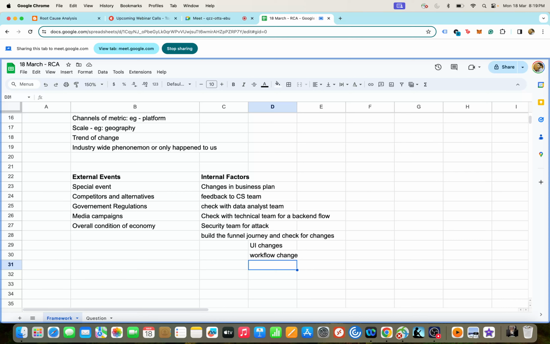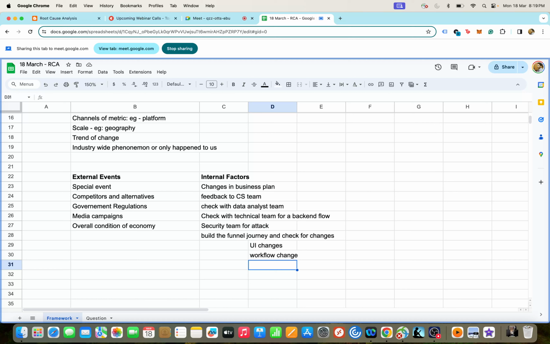Maybe we have reduced some costs from there, or any sort of cost cutting internally happened. It will fall in the same bucket: look for other metrics that might impact our metric. Yeah, we have a good set of variables which we should check.